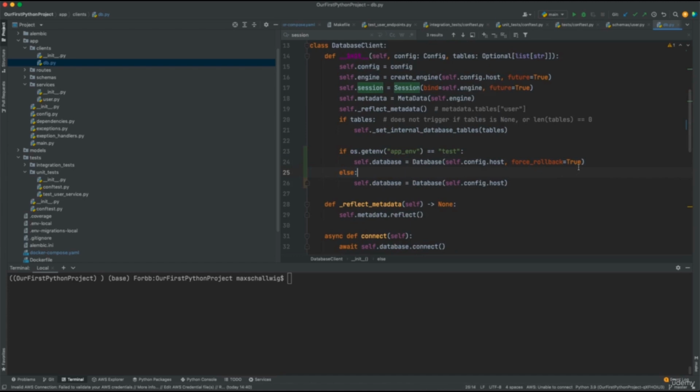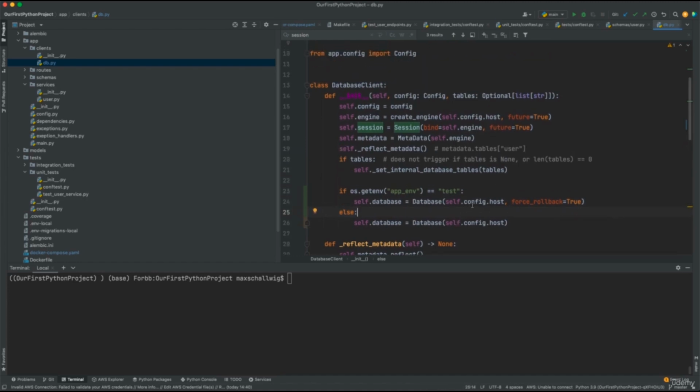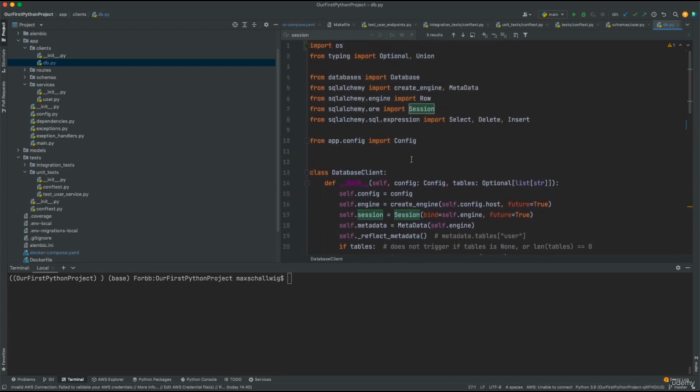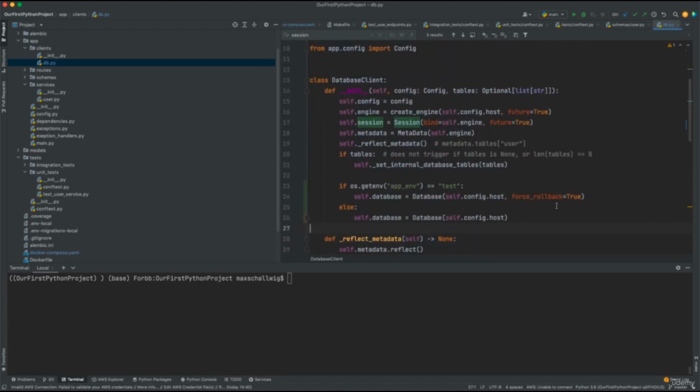So we want to use this force rollback here to make sure that that's not transferring across our tests. And my IDE auto-added it for me, but to get this to work, obviously we also need to import os.